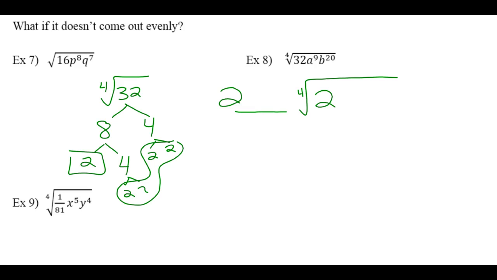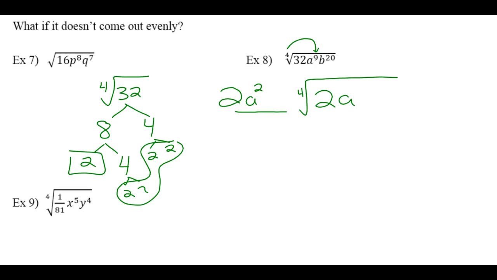So how many times does 4 go into 9 without going over? Twice. So does everyone see how that would be an a squared out front? Because 4 goes into 9 twice. And then how many of those a's didn't fit into one of those groups? 1 a. So there's 1 a left inside. So we're just kind of sorting stuff.